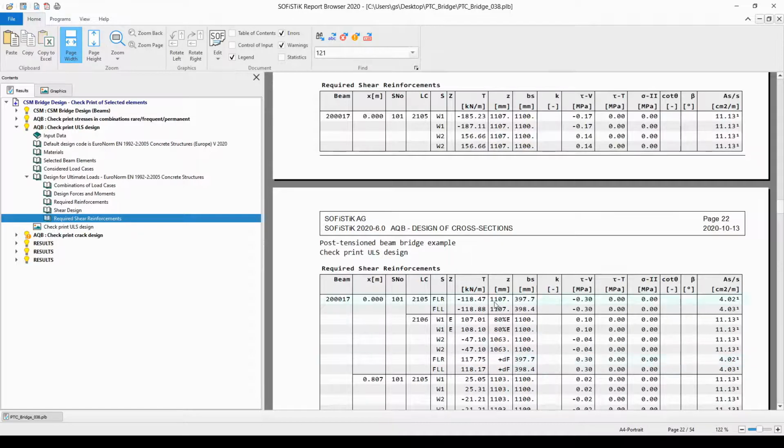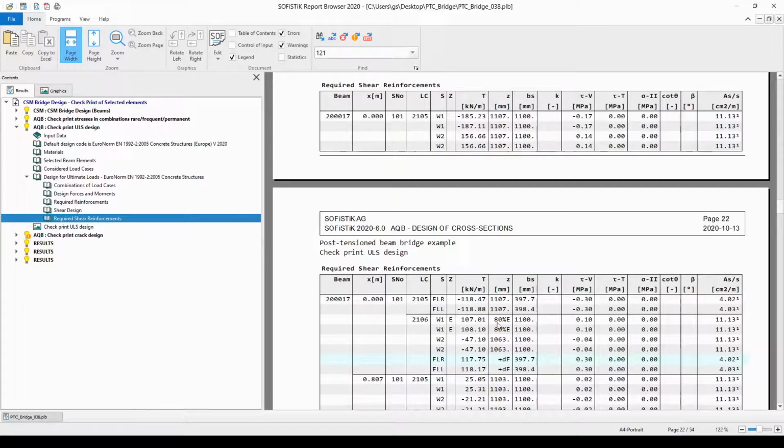However, if you can see a value at the lever arm, then you know that the previously explained method was used to calculate the shear stress in the shear cut. The method to be used is automatically selected by AQB.